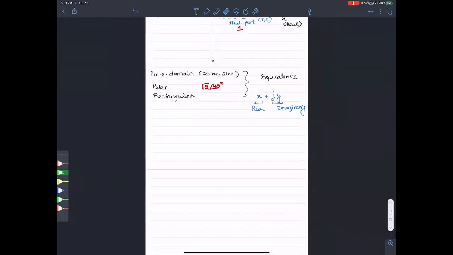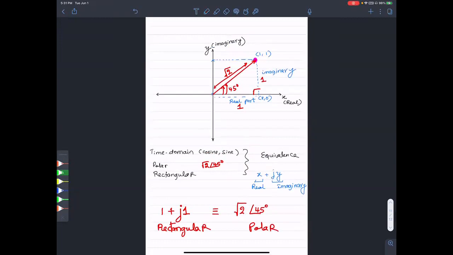Yes. So the idea is Kara walking 1 mile towards east and 1 mile in the northward direction is exactly the same as her walking square root of 2 miles at a 45 degree angle. This is called a rectangular form. This is called a polar form. Okay, this is called the polar form. Now let me see if I can copy this information.